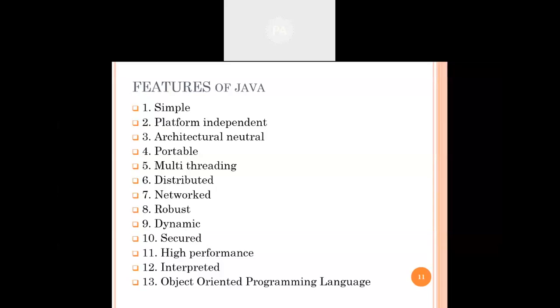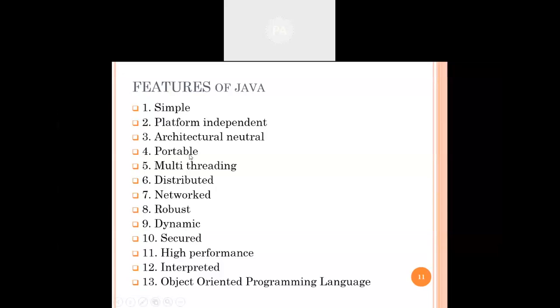All the processors have different generations. Like I have an i5 with fifth generation, someone has an i5 with 7th generation, someone has an i5 with 10th generation. It does not depend on any generation. That's why we can say that Java is architectural neutral. It will be executed on any version of processor.